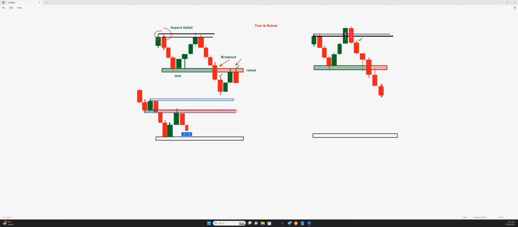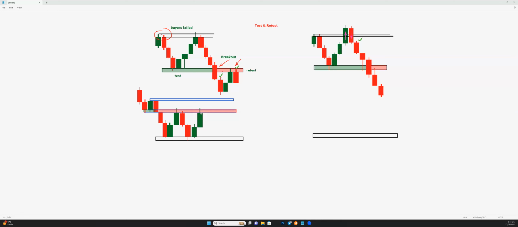And now, who needs to break this level? The sellers need to break the level, right? But they touched it and were unable to break the level, which means the sellers are not ready. At this point, again, who will enter? The buyers will enter. Maybe the buyers will continue on this level, or maybe you will find only a single candle. For example, if the buyers continue, they tried and then failed again.